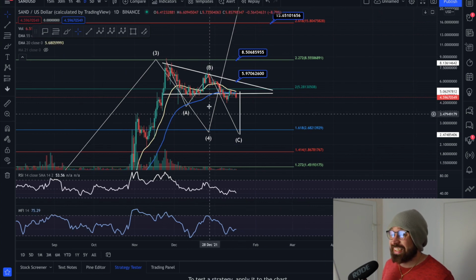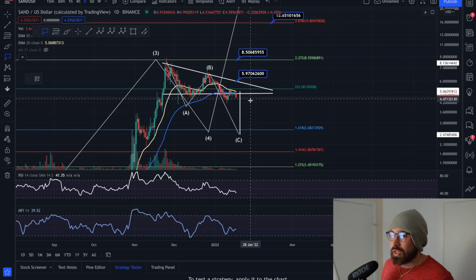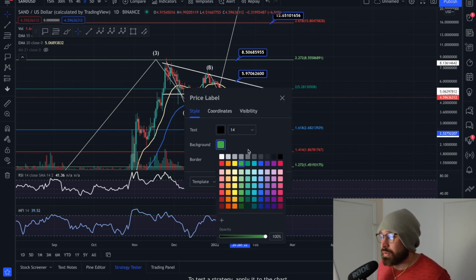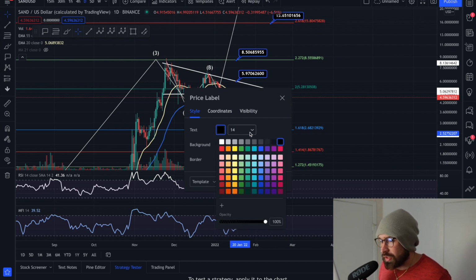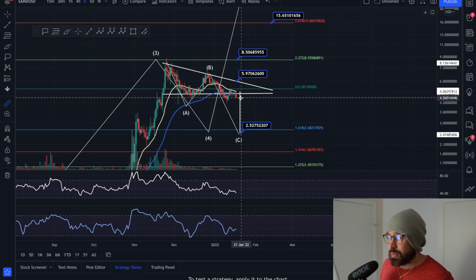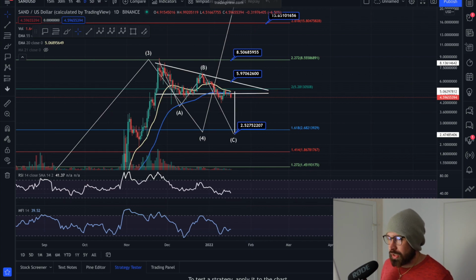So we pop over to the daily, guys. We have our descending triangle. I talked about that ABC correction. I do think Bitcoin would have to come down to about 30K. Let me quickly adjust this for us to see our friend Sand come all the way down, because this is about a 40% drop for Sandbox, which can be like a 15% drop for Bitcoin. Yeah, you're looking at about a 40% drop.